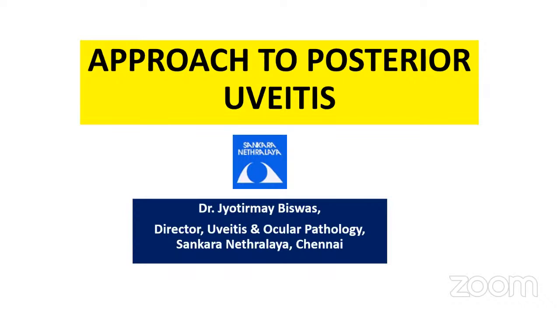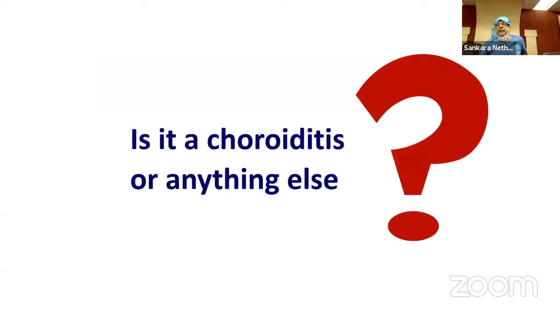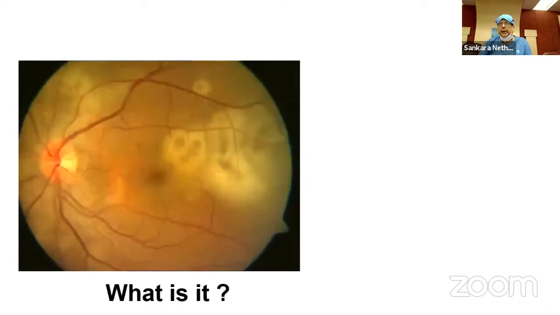Good morning. I'll be talking on approach to posterior uveitis. First, I'll be talking on the algorithm of diagnosis and management of a case of choroiditis. How do I do it? It's not a textbook presentation. It is an experience of mine over 35 years looking into uveitis cases. The first question I ask is, is it a choroiditis or anything else? And you'll be surprised that many conditions can mimic choroiditis.